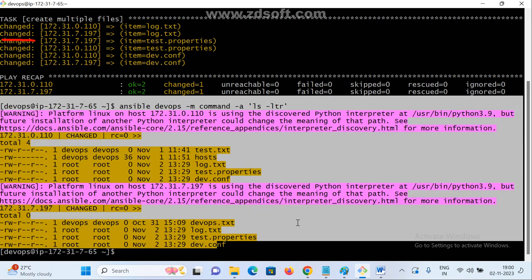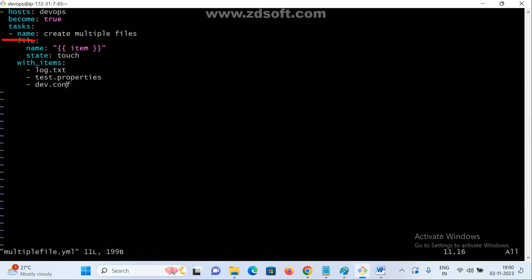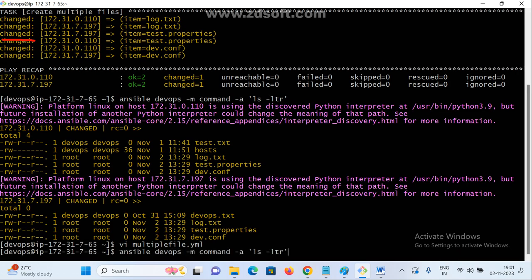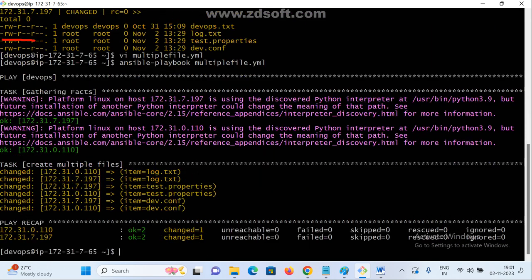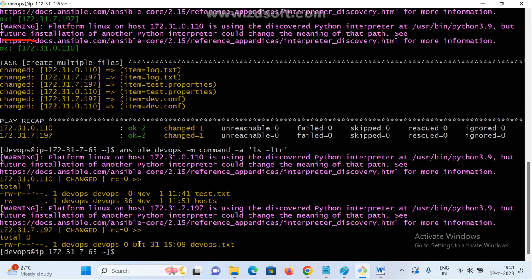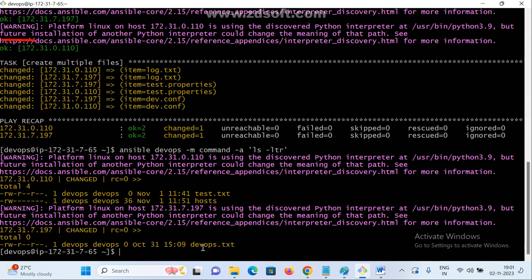We can use any one. Okay. Now I executed multiple files. Suppose I want to remove all files. Very simple. How to remove? Go here, state equal to absent option. That's it. Escape colon x. Now execute the same file. Changed, one. Now the same command. See, are they available or not? Removed or not? Earlier we could see those files, now those files are removed. Clear, Kishore? Yes.